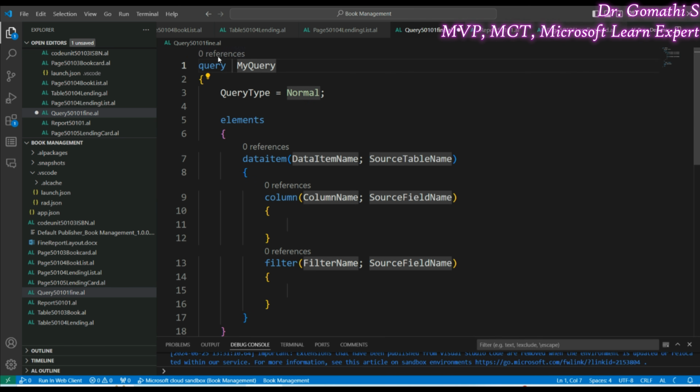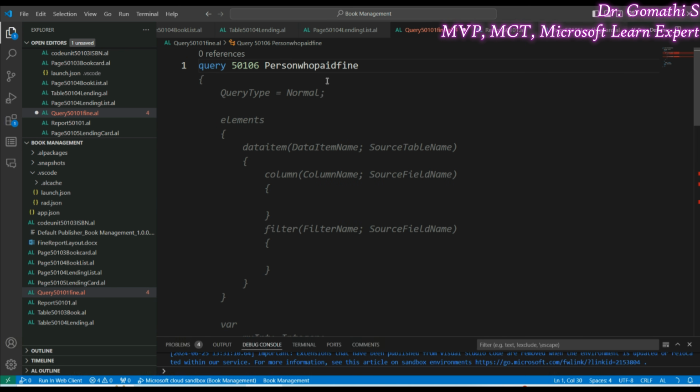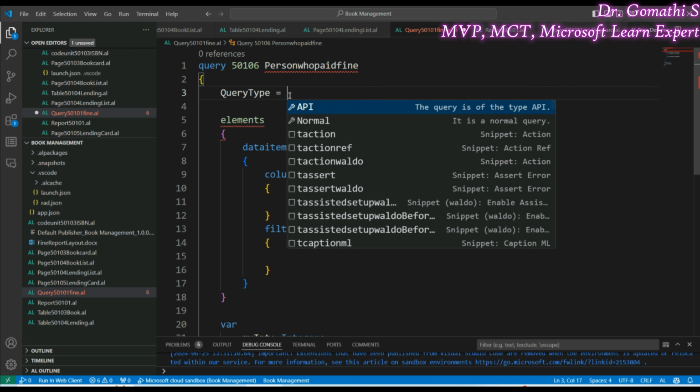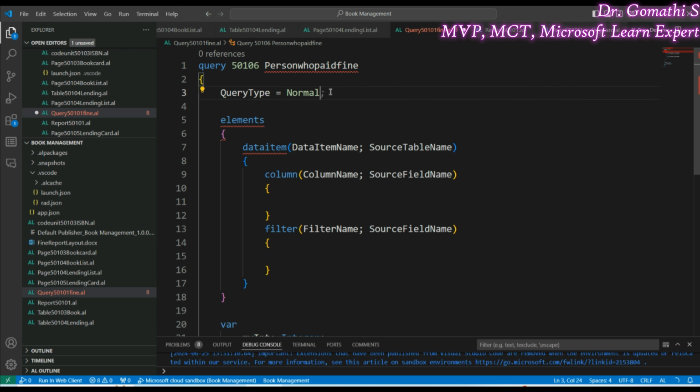Okay, and you can give the query ID 50106, and I'm just going to name it person who paid fine. And the query type is normal. So what are the types of query you have? Just API and normal. So this is not an API query, this is a normal query. I'm just going with a normal query.